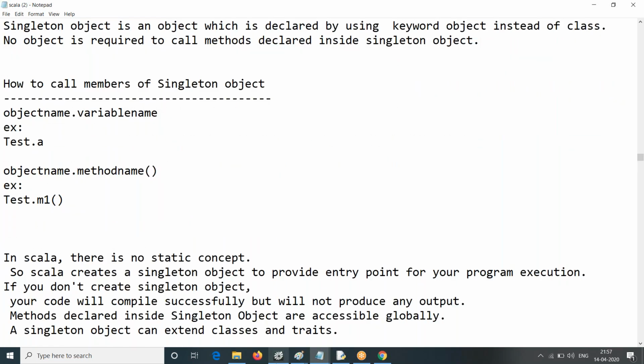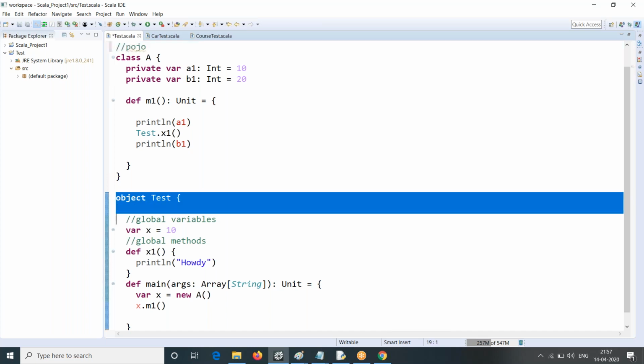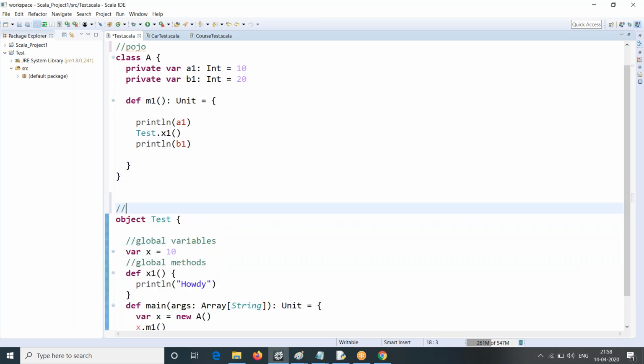And also, if you want, you can make these methods parameterized. We'll do a few use cases after this. I'll give a couple of use cases to design a simple Pojo kind of class. That is one use case. The second use case is in which scenarios we go for using methods or variables in a singleton object. The application of a use case, the situations where we prefer to use singleton objects, so that you get an understanding of when to apply classes and when to apply singleton objects. That gives you clarity.